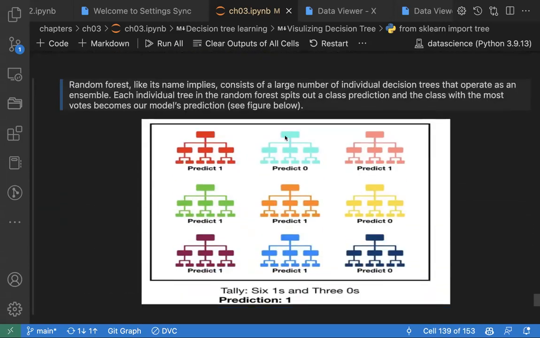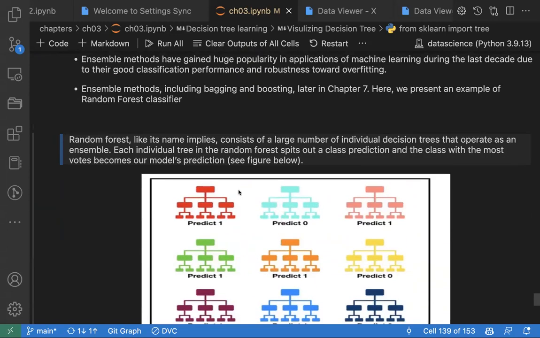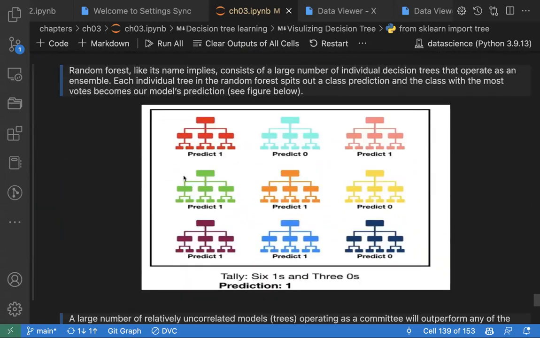So if I have 9 decision trees here, I take the one with majority voting. So random forest is an algorithm based on decision trees, with many trees. That is why it is called random forest, with many trees in the forest.